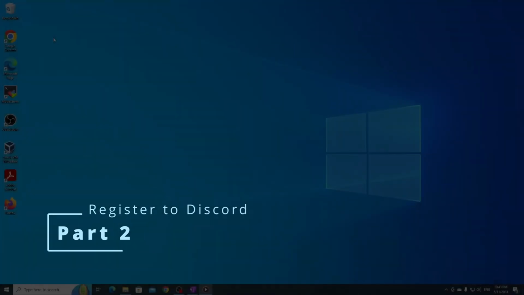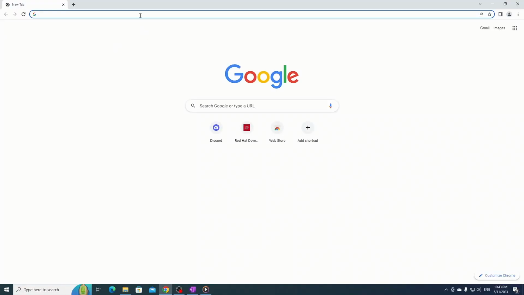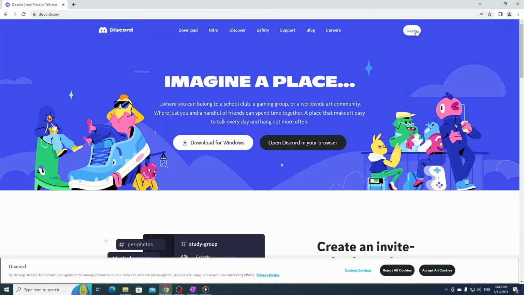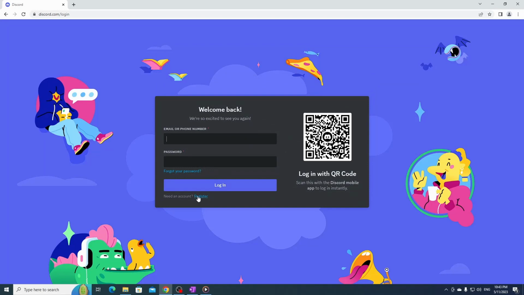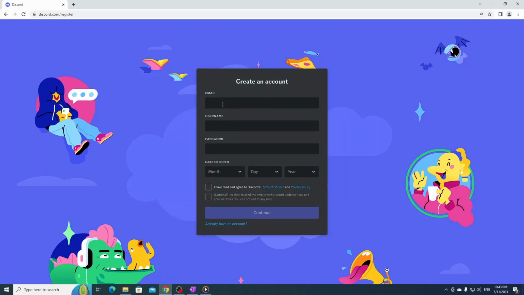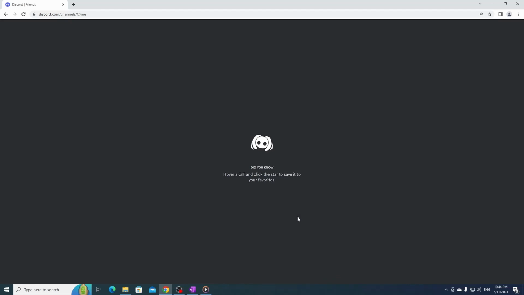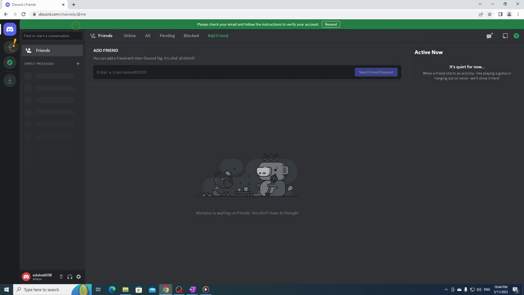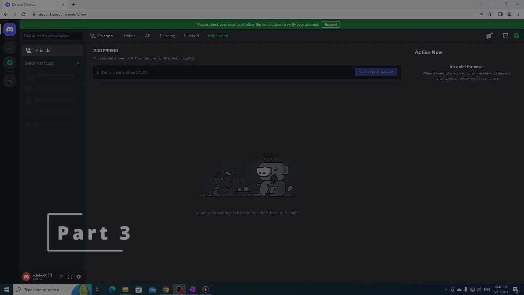Midjourney uses Discord as an interface for generating images, so first we need to register for Discord. Do not worry, it is free. As a first step, go to discord.com and click on the Login button in the top right corner. When you get to the Login page, under the Login form there is a small Register button, which gets you to the register form. Fill out the required information: email address, username, password, and date of birth. Of course you also have to accept the terms and conditions. After you fill in all the information, you can proceed by clicking on the Continue button. That's it. You successfully created your Discord account. The last thing you need to do is to log into your email box and confirm your email address.